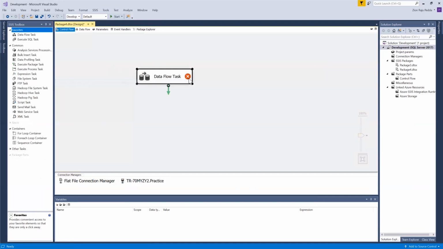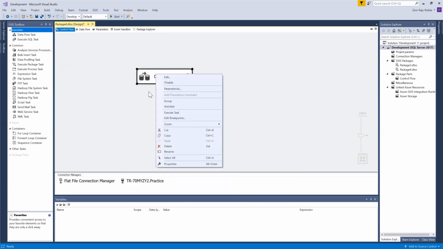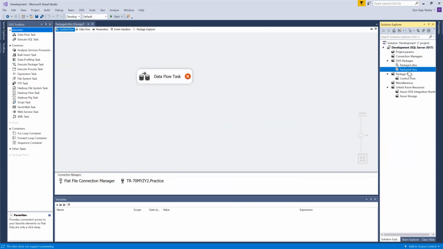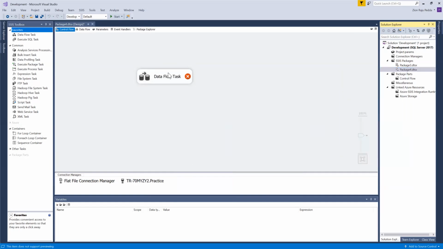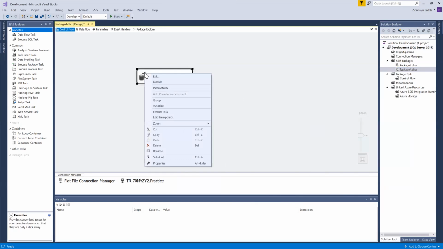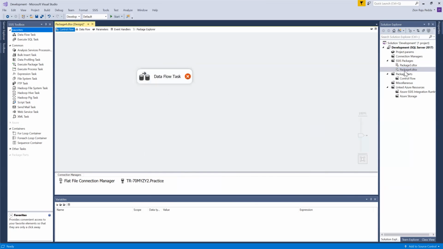Ignore that mark, since that is not the correct table; it is just showing the mark. Now our data flow task is ready and we can execute this package. You can right click and click on execute task, or right click on the package and click on execute package. If you want to execute a particular task, right click on that task. If you want to execute the whole package, execute the whole package. It will run and load the data into our table. Clear?